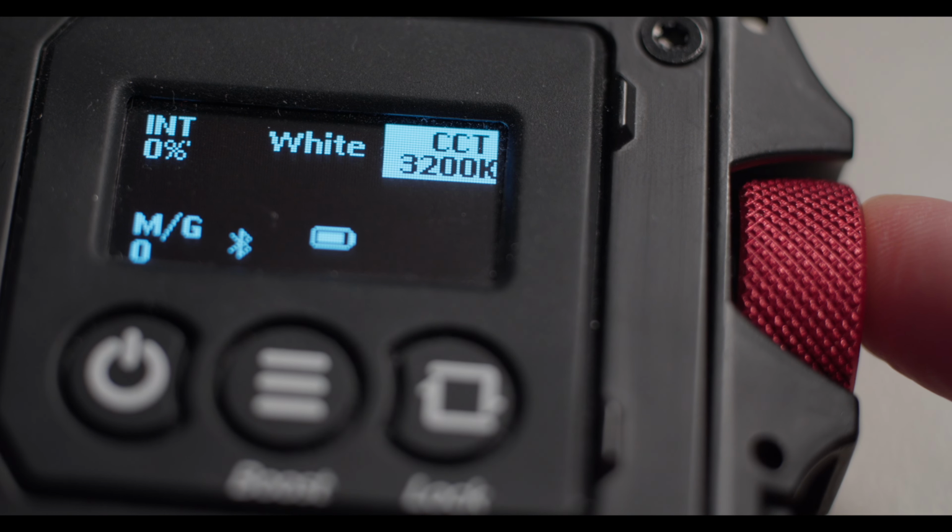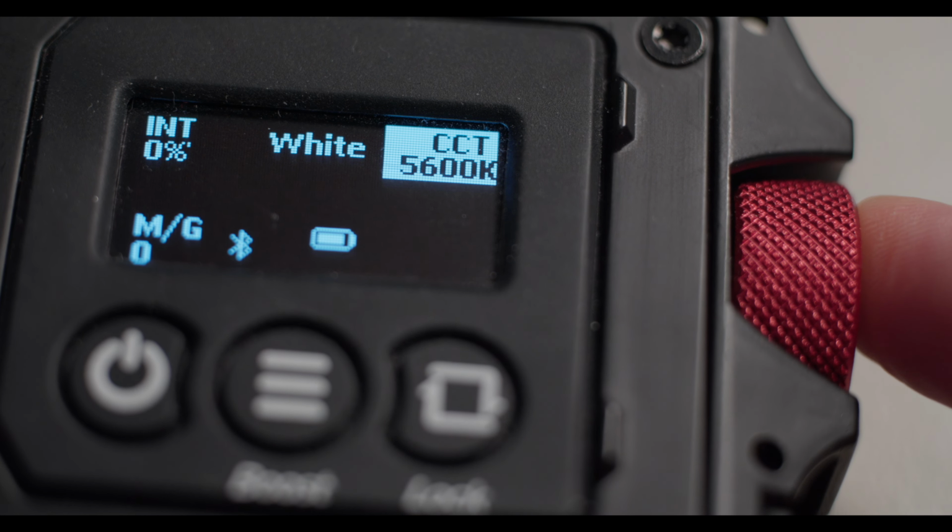Most bicolor LEDs have a feature where you can tap a button and the light will jump to a series of pre-programmed CCT values, which generally is a cycle of 5 CCT presets. For example, back when I reviewed the GVM650B, its presets were 2700 Kelvin, 3200, 4300, 5600, and 6800 Kelvin. And that's pretty basic across the board. Almost every bicolor LED has those CCT presets. I used those numbers as a template to create my own presets for this fixture right here.